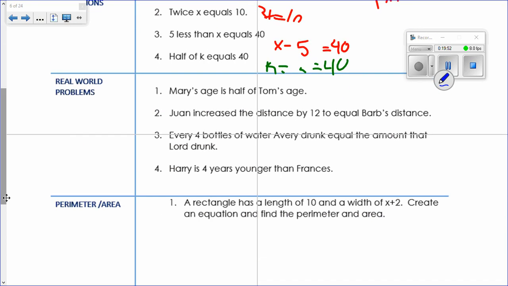Next part. Here, Mary's age. We're gonna have to think of variables. We're gonna have to think of numbers, and write actual equations. So what's a good variable for Mary's age? M. Mary's age equals... What's half look like? You can divide by 2, or you can write a fraction. 1/2 times what? What's a good letter for Tom's age? T. Try number 2 on your own. Think about what increased by means. Find your equal sign. Write it right above so it's equal.